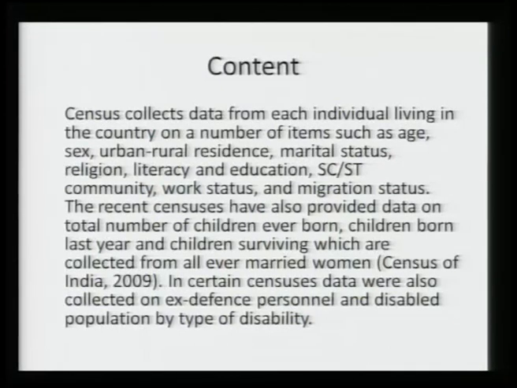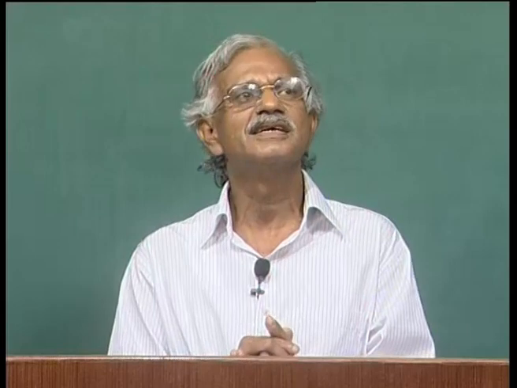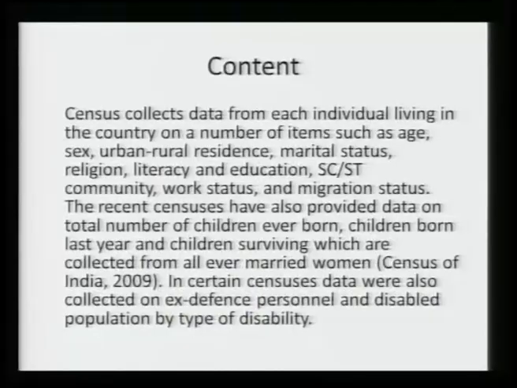In certain censuses, we also collected data on ex-defense personnel. In certain censuses, we collected data on school enrollment rate. In certain censuses, we collected data on the disabled population, including the type of disability. Last time we collected data on disability, and we have a fairly good estimate of the total number of persons physically challenged according to the nature of challenge or nature of disability.